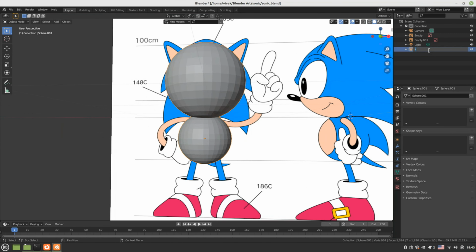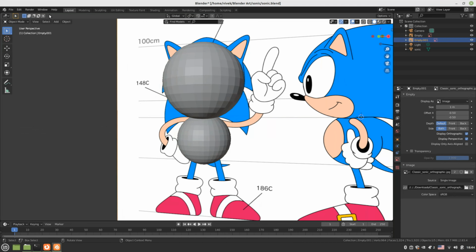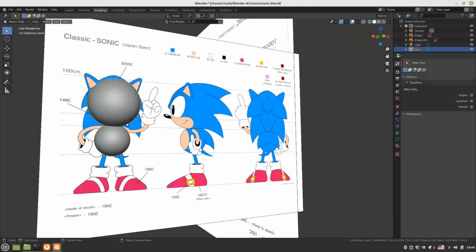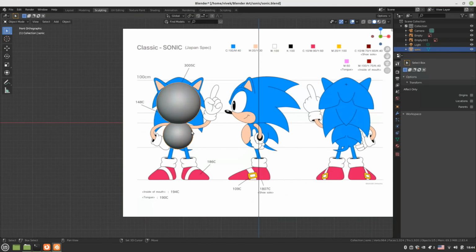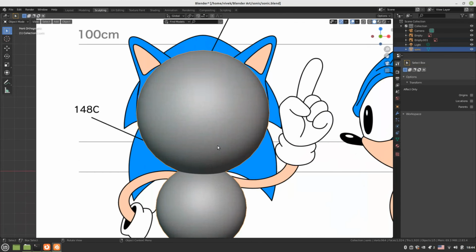Why did I join it? So that in sculpt mode we have an almost equal distribution of geometry. If you want, you can have a smooth look. We'll go to sculpt mode and right click, shade smooth, if you want it this way. So working in the front orthographic, let us see where the nose is.